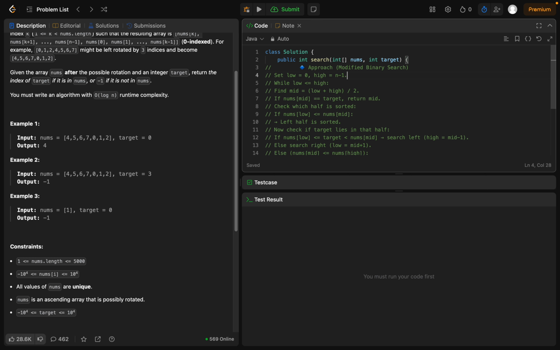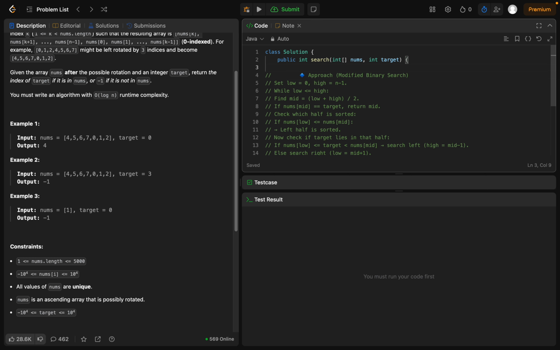Yeah, okay. So what we're gonna do is we're gonna say return modified binary search nums, 0, nums.length minus 1, and target.